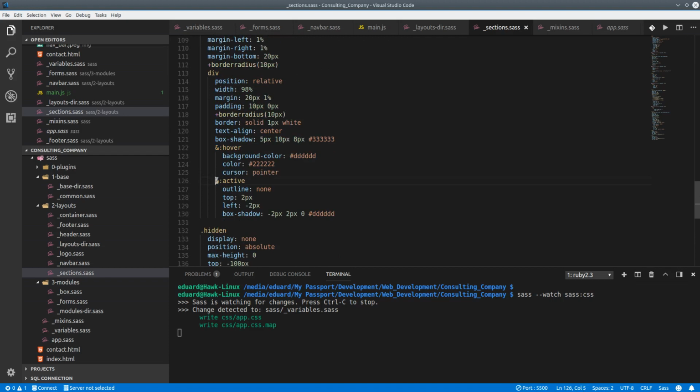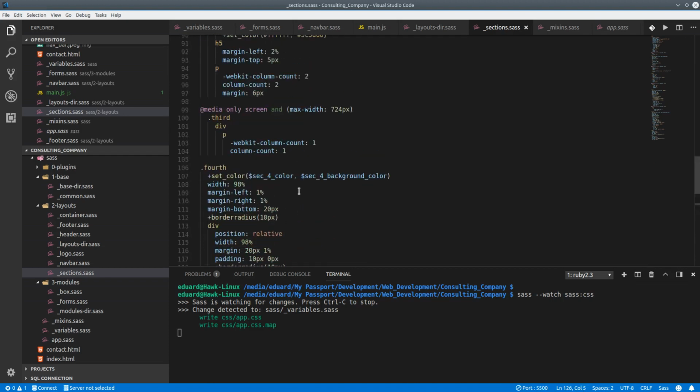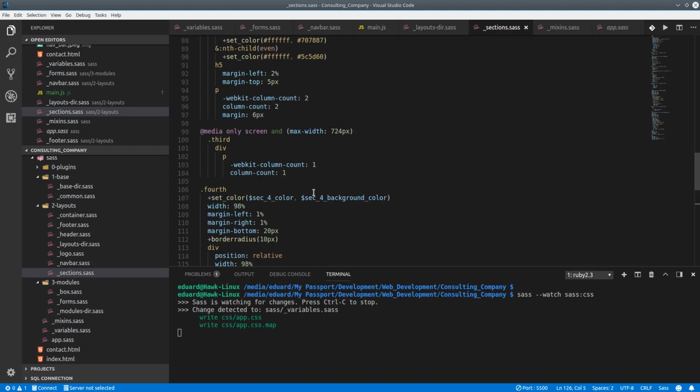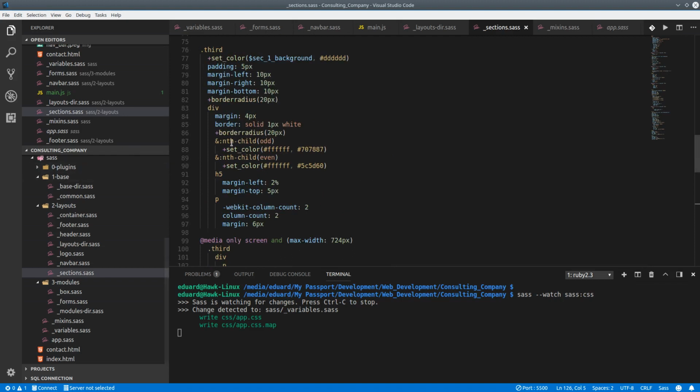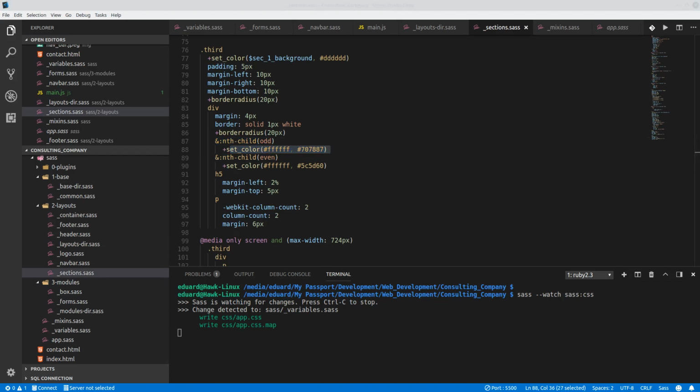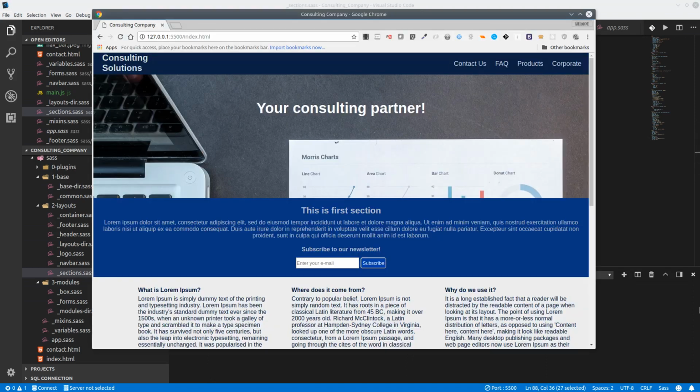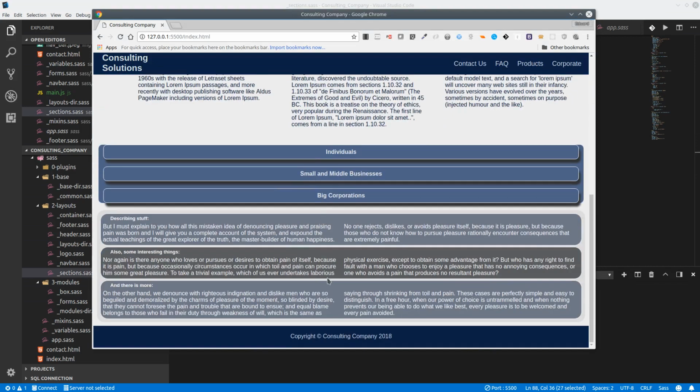For example, here the div, when the div is active. I'm going to show you something else. For example, here the div, when you are selecting the nth child, the odd nth child, for example, you set the color for that. That's, for example, how I changed the color here, like this section and this section.